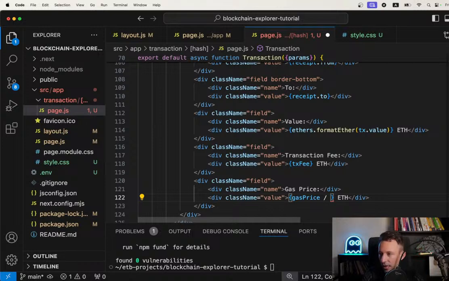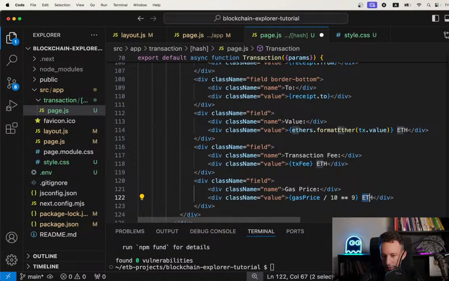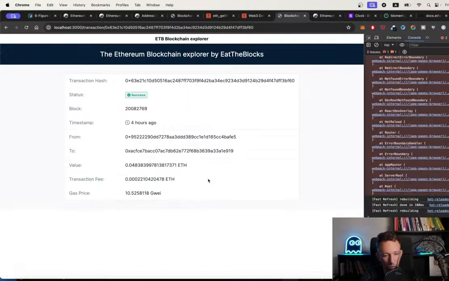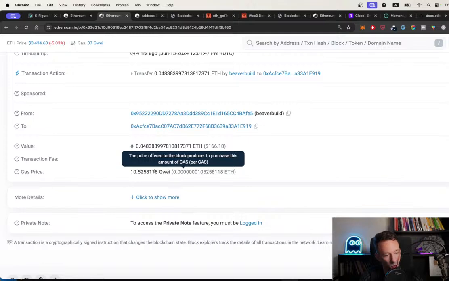So this time we need to transform the gas price, which is initially given in Wei, but we want it in Gwei. So to go from Wei to Gwei, we need to divide by 10 power 9, because 1 Gwei equals 10 power 9 Wei. And here this is Gwei. Okay. And so now if we go here, 10.5 Gwei, which is correct.